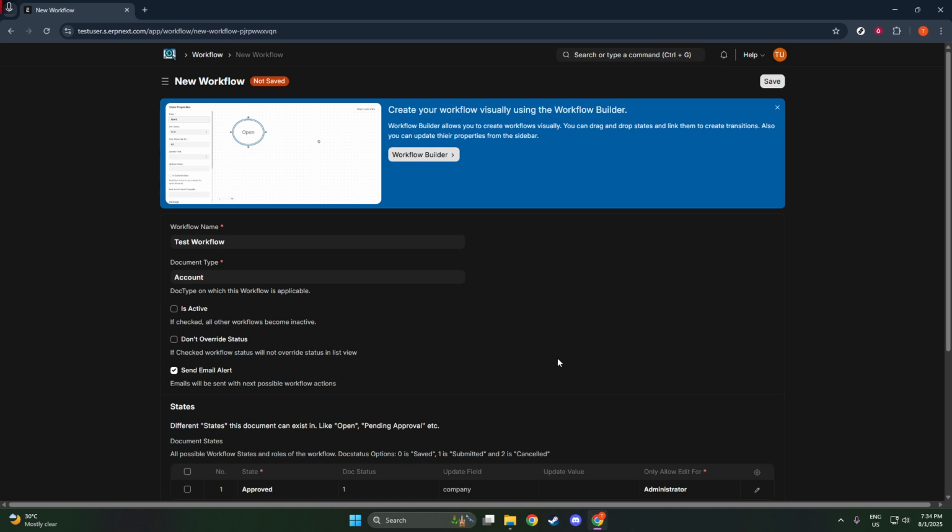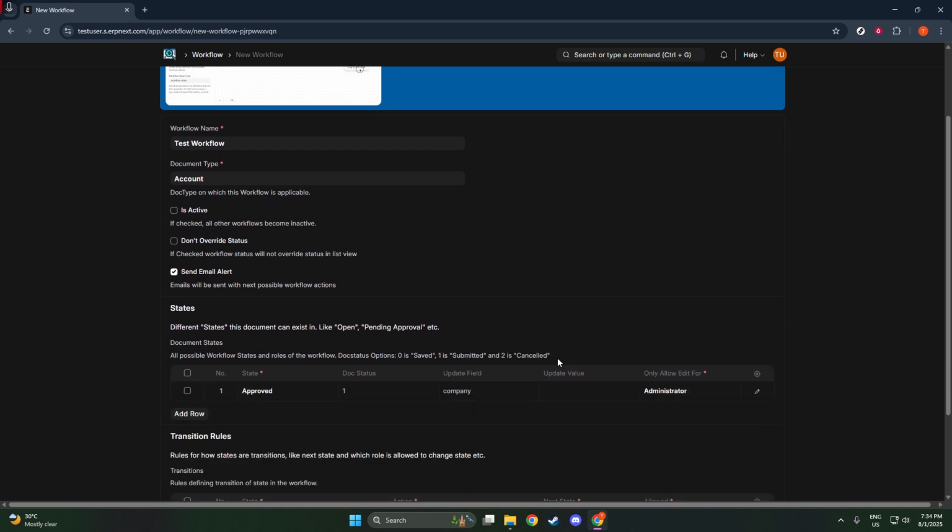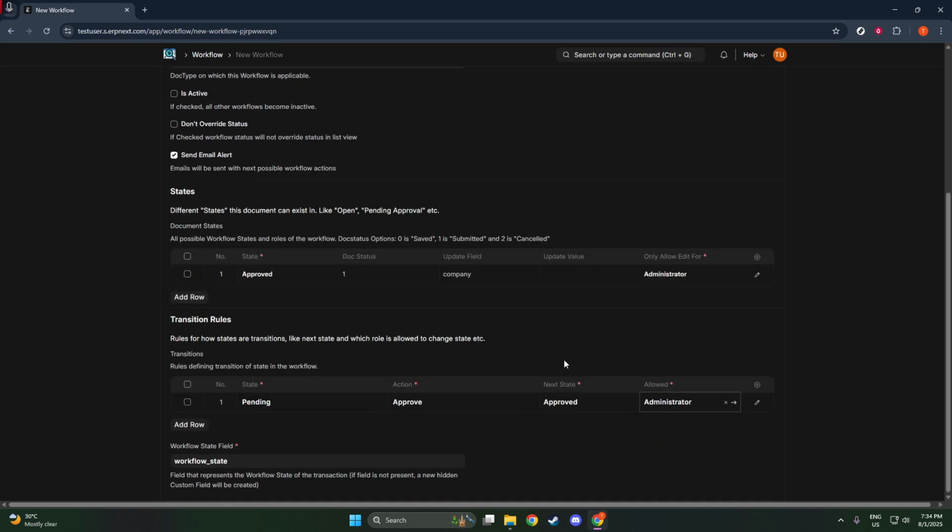Following the setup of states, you'll define workflow transitions. Transitions are the movements or changes between each of these states that you just established. Clearly map out who can make these transitions and under what conditions they occur. For example, if a purchase order needs to be approved by a manager before moving from Submitted to Approved, you'll designate those permissions here.